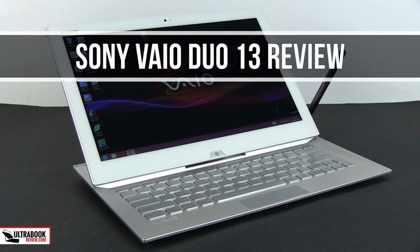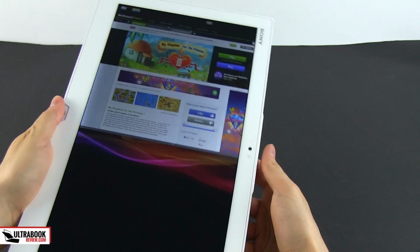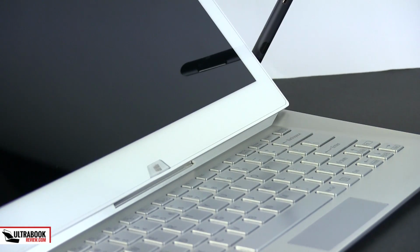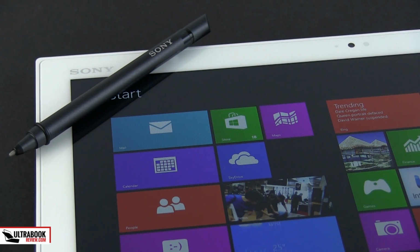Today we're looking at a powerful Intel Haswell ultrabook that turns into a tablet, comes with a pen and can run for 8 hours on a single charge. That's how you could describe the Sony Vaio Duo 13 in very few words. You'll find the long story in this clip, a detailed look at Sony's new 13-inch Vaio Duo.